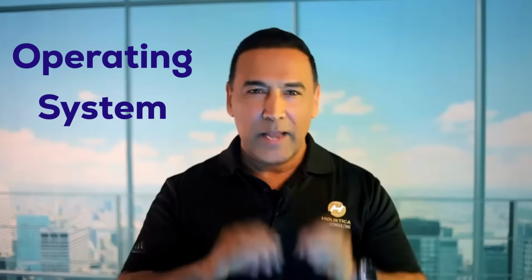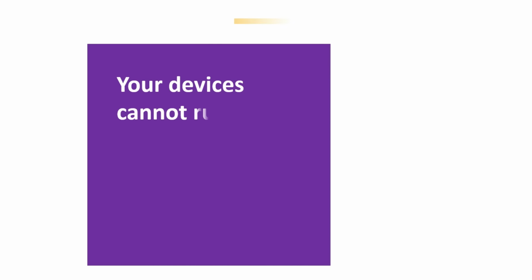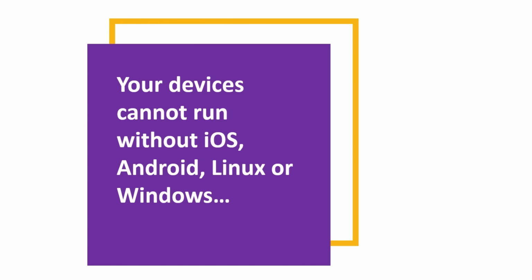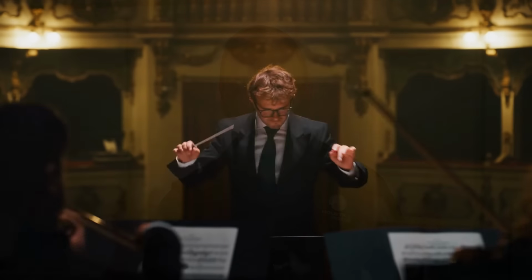Now, your phone, your laptop, your tablet, they all run operating systems. And these are terms that you will have come across, but you wouldn't have understood the significance of them. iOS, it's huge. Your phone cannot run without iOS, okay? Android, Windows, these are effectively the nervous systems of your devices. Without those, you couldn't put all the good stuff on. So essentially, these are like the conductor of an orchestra.